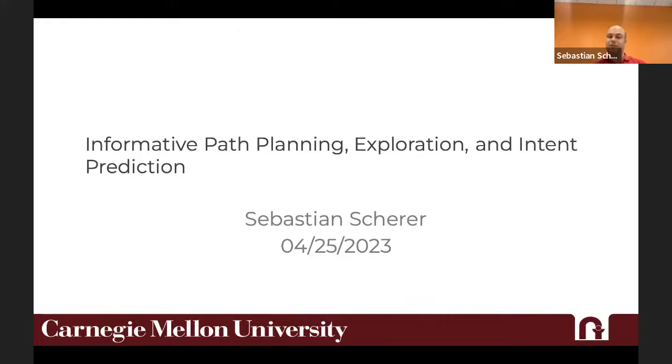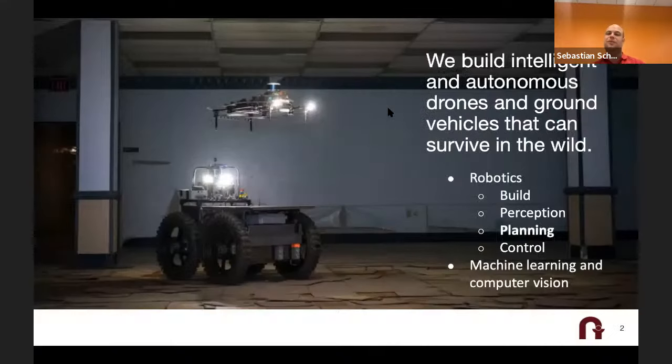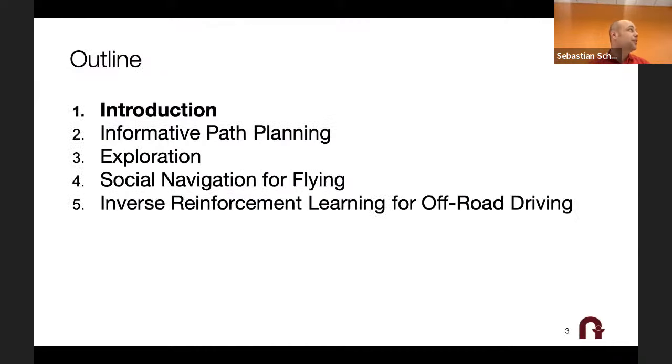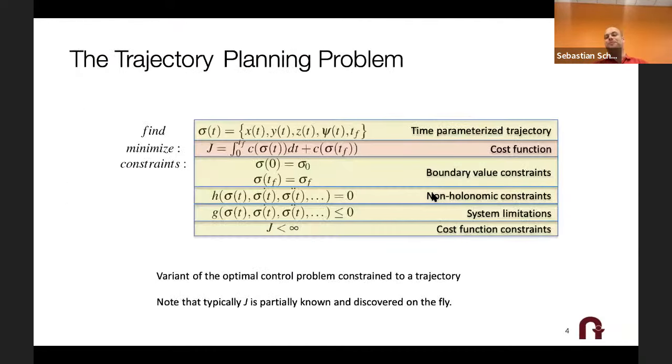So today we'll give a bit of an overview of some of the planning work that's been going on in the lab, and I'd encourage you to really look at the papers in more detail if you're interested. But I want to put this work a little bit into context with the basics. So we'll start by going over the basics. Like Brady said, we do all kinds of things related to robotics, but today we'll really dive into the planning, and I'll not give a big introduction on why, but I think you've seen a lot of this already. So let's start with a little bit of an intro.